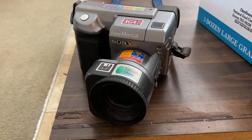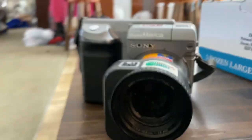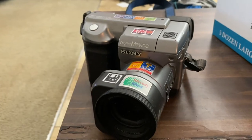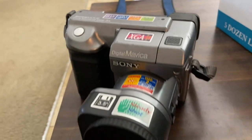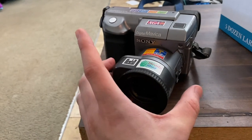So I actually don't know the model of this particular camera. I think it's on the front. Yeah, MVC FD91, and I believe this is a 1999 model Mavica. And this one has a 1024 by 768 resolution sensor, as you can see based on the top of that flash there. This camera has optical image stabilization, hence this big bulge out of the front.